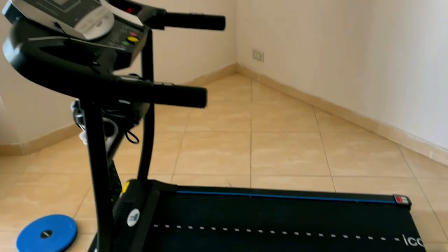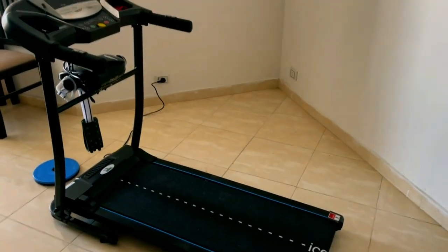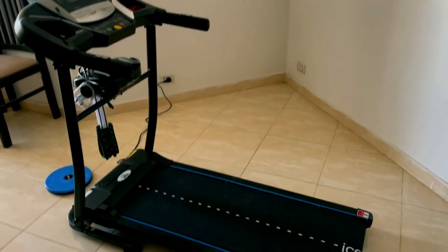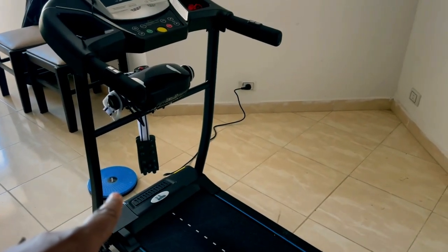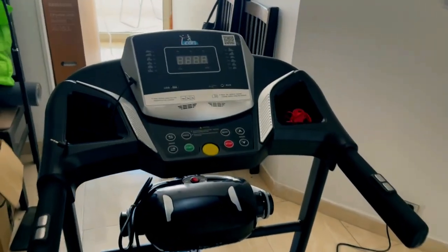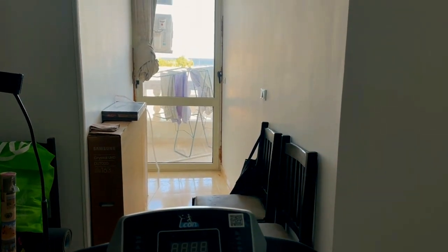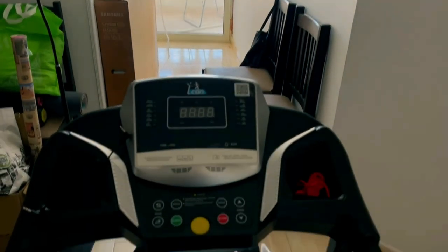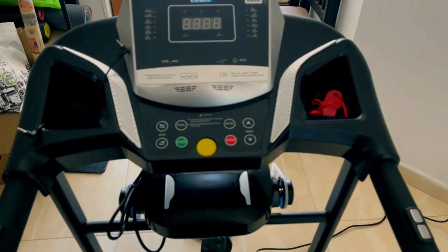Guys, look at my new treadmill. Okay, so we just finished putting it together. It was a little wobbly at first, but now it's stable. It came with a massager and then that little blue disc thingy for your waistline. It's pretty cool, actually. What I love most, so I'll be out here looking outside while I am trying to run on here, so yeah, this should be interesting.